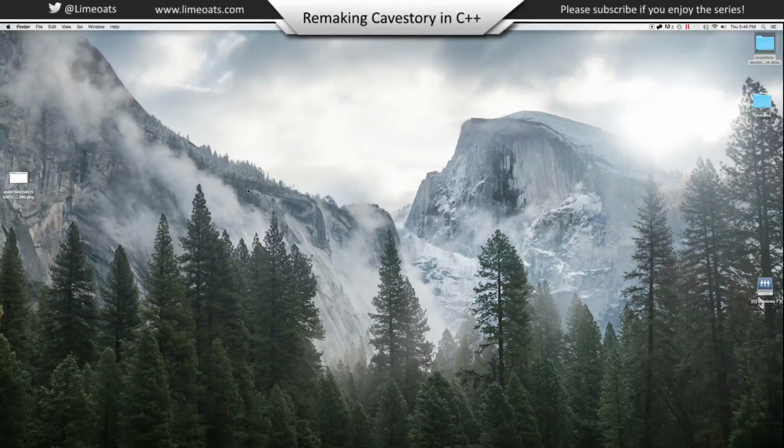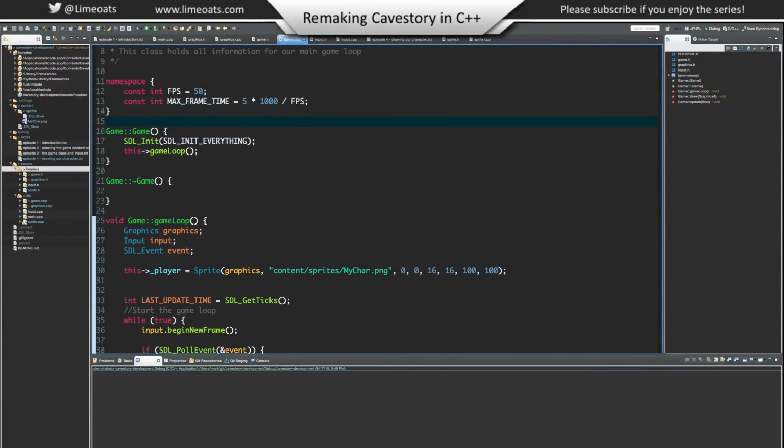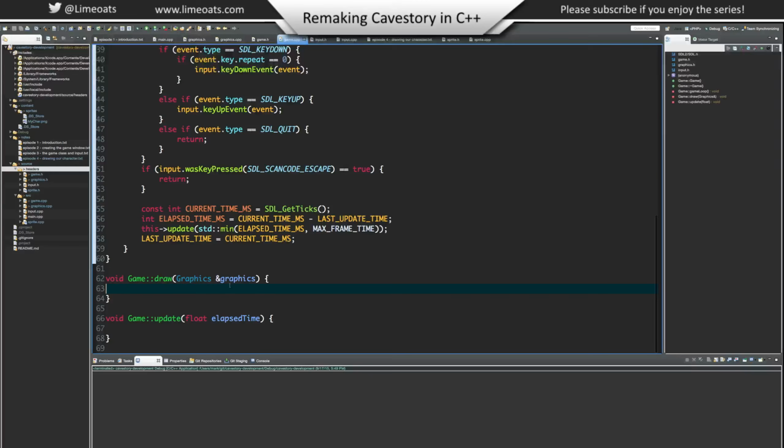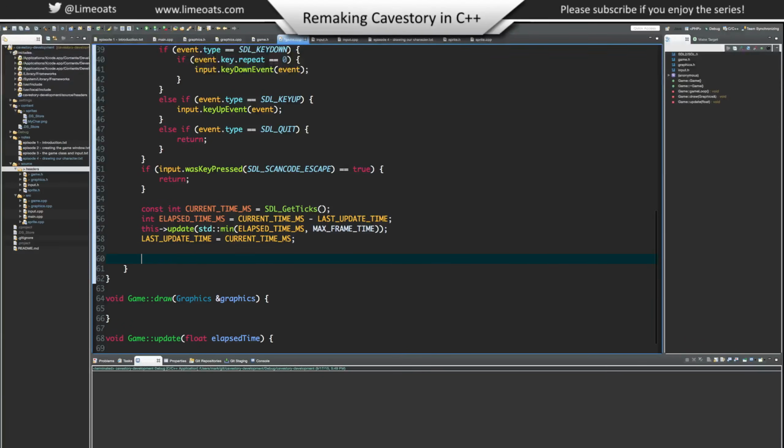You're probably saying, why is nothing getting drawn to the screen if we just added the player at a certain location? And the answer is because we're not drawing it. The draw method is still empty. So the first thing I'm going to do is I'm going to actually call draw here and pass it graphics, which is fine, but we still need to add some stuff in here. So we're going to first graphics.clear. Clear whatever's in the renderer right now. Okay?